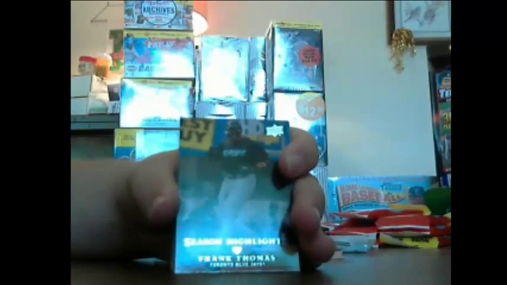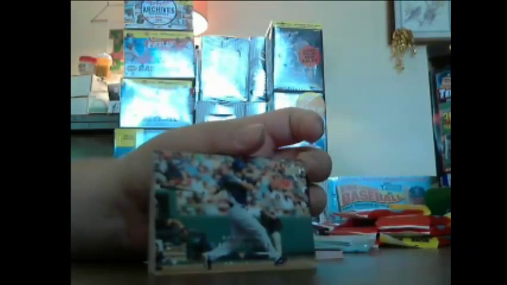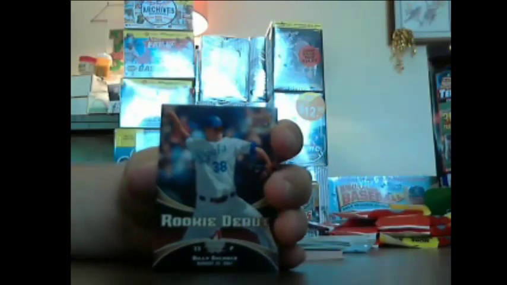Ben Sheets. That is Harvey Garcia. Season highlights, Toronto Blue Jays. Mark Thomas. Bill White. Hey, didn't we just get an autograph of him? Yeah. That is B.J. Upton. Bronson and Sabino, I think. Yeah. Game. Is a rookie, I can't tell.